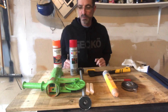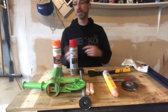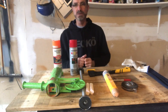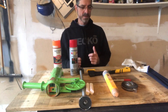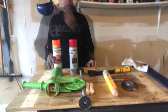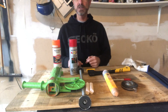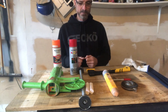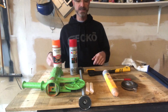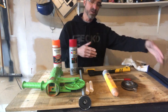As you can see in front of me, I have a few items that I like to use, from where I started to where I am right now. This is just my personal opinion — I'm not knocking anybody that likes to use one thing over another. When I first started cutting firewood, I used a measuring stick — 16 inches — put it down, take a piece of chalk, chalk it, then move along and keep going.